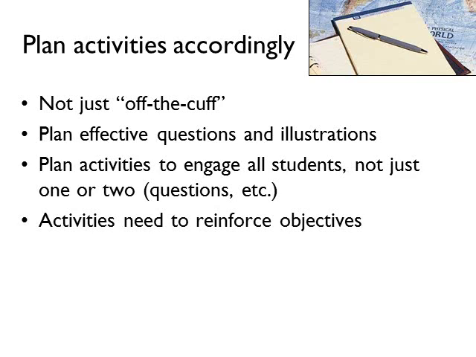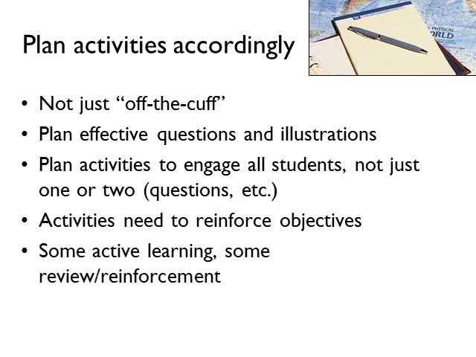Don't give them some activity or some game or some question or some worksheet just to fill time. Think about, how is this going to achieve the objective that I want to achieve? So you'll have some active learning and some review and reinforcement. Your lesson will have both. Active learning, where the students are engaged, where they're involved, where they're dealing with new material, and then there's going to be some time when they're just reviewing what you've talked about.